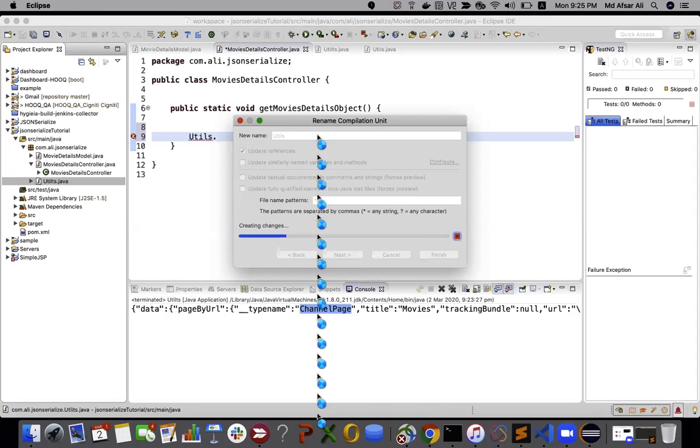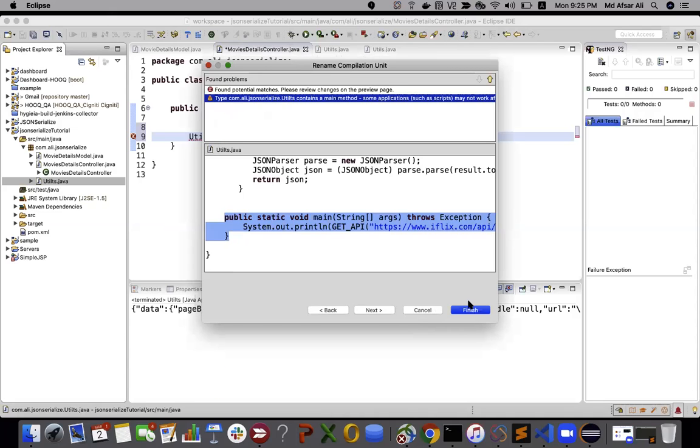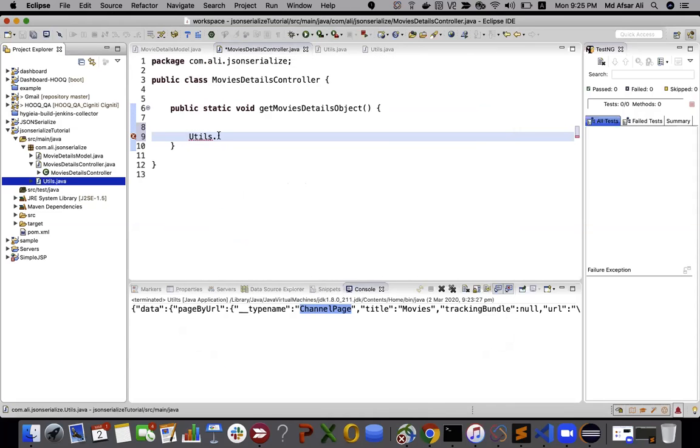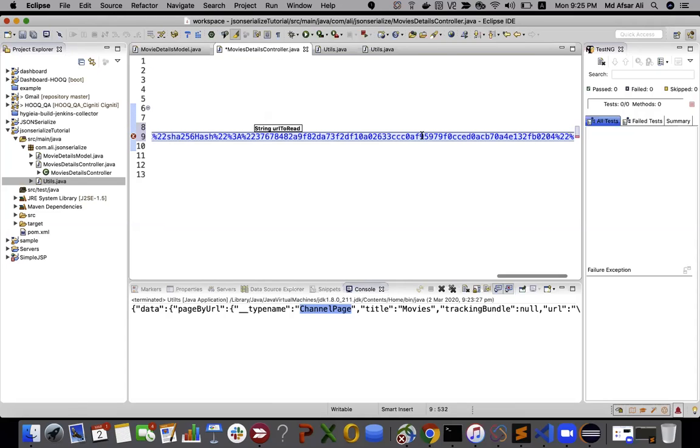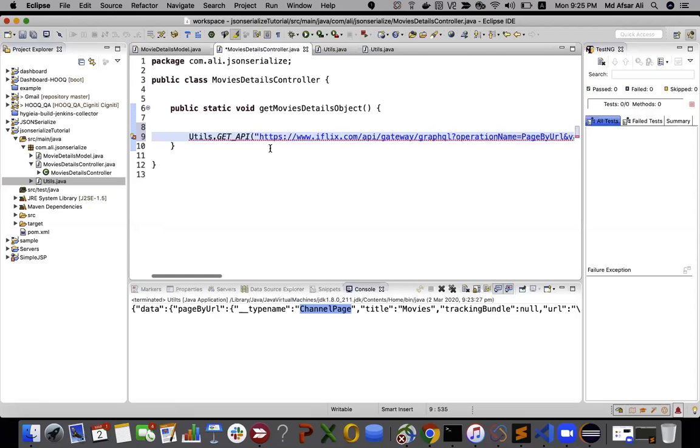Utils. Okay, so now I have the utils class. Now I should see get API response, and within that I can say this is my response, and it definitely will throw an exception.